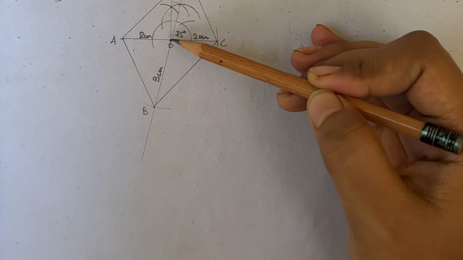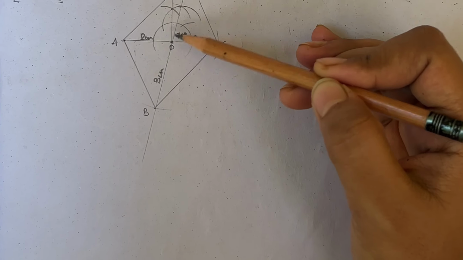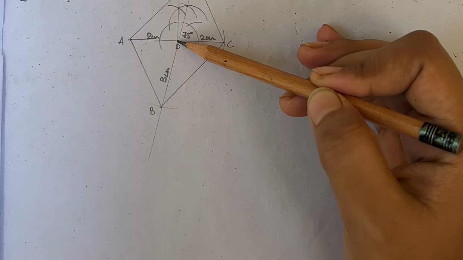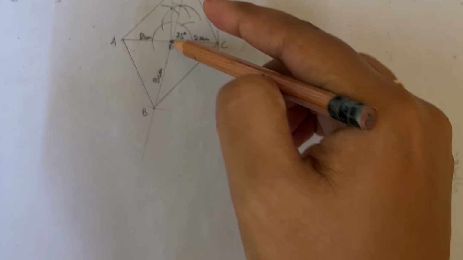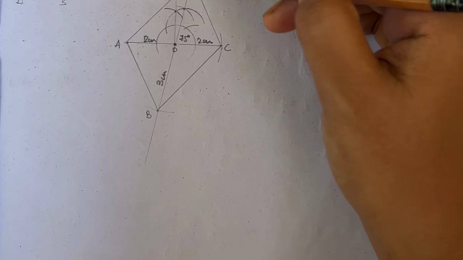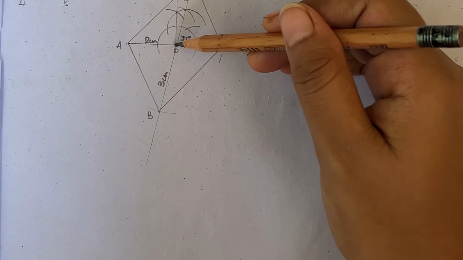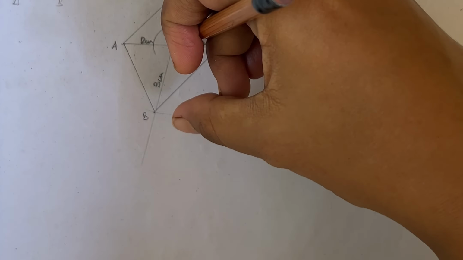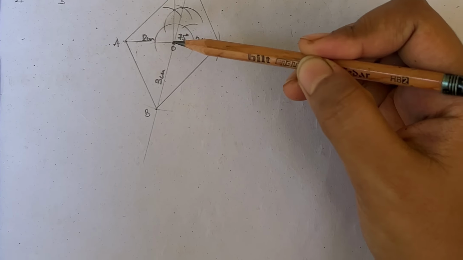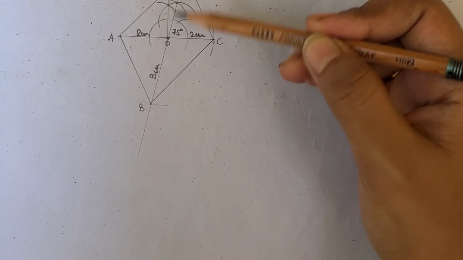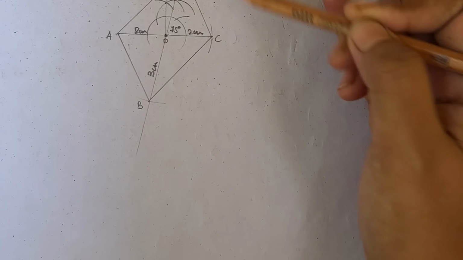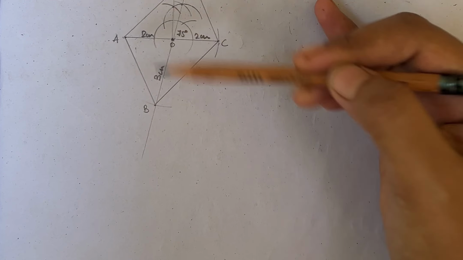Now we know BD is 6 centimeter, so OD is 3 and OB is 3. So from O we are going to take a 3 centimeter measurement and construct a point at D. So we get point D. Similarly, placing the compass here, we construct an arc of 3 centimeter. So we get OB as 3. Now we get our required parallelogram ABCD.